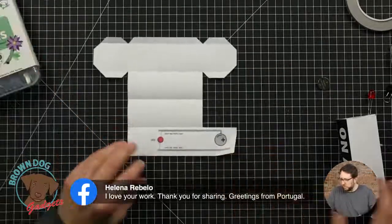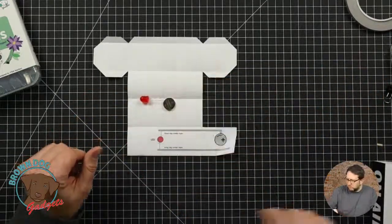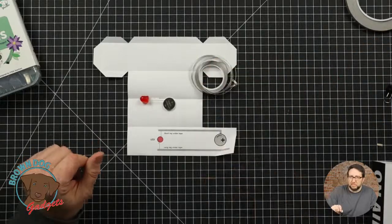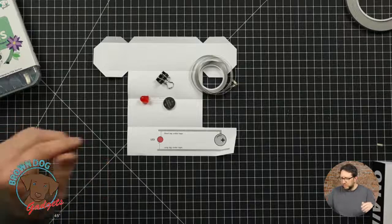So, here's what we've got. Here's what we need. We've got our LED, got our battery, got a roll of some maker tape right there, got a binder clip. What else do we need? That's about it, right?